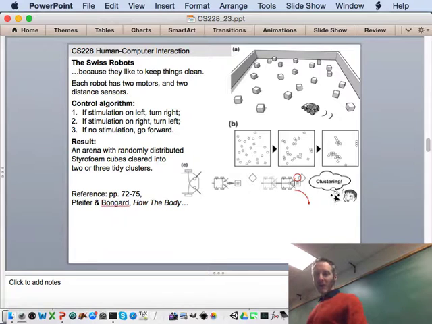They run into another one. So in the cartoon here, you can see there happens to be another styrofoam cube front left. At some point, as the Swiss robot is pushing this cube, it sees the one front left, and because it's the coward, it turns to the right. And what happens to the cube it was pushing? It's left there, right? So it's left next to the other one.